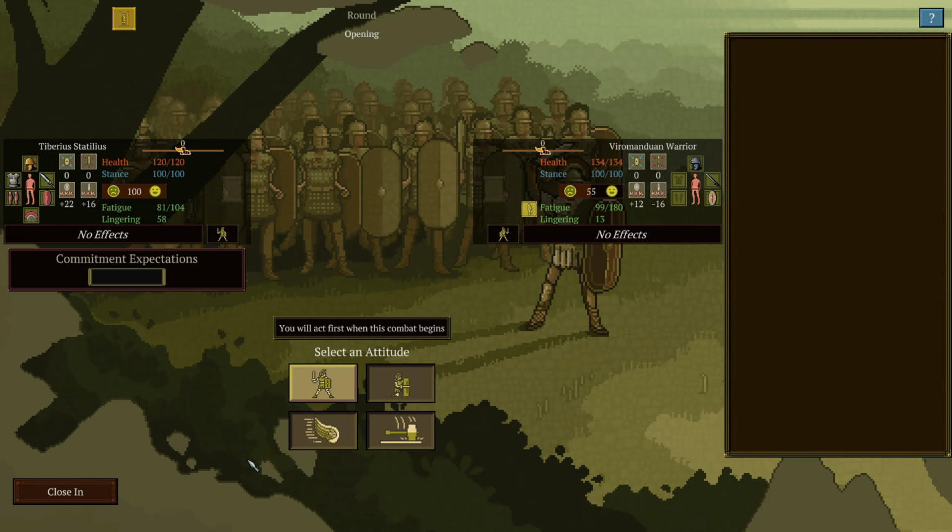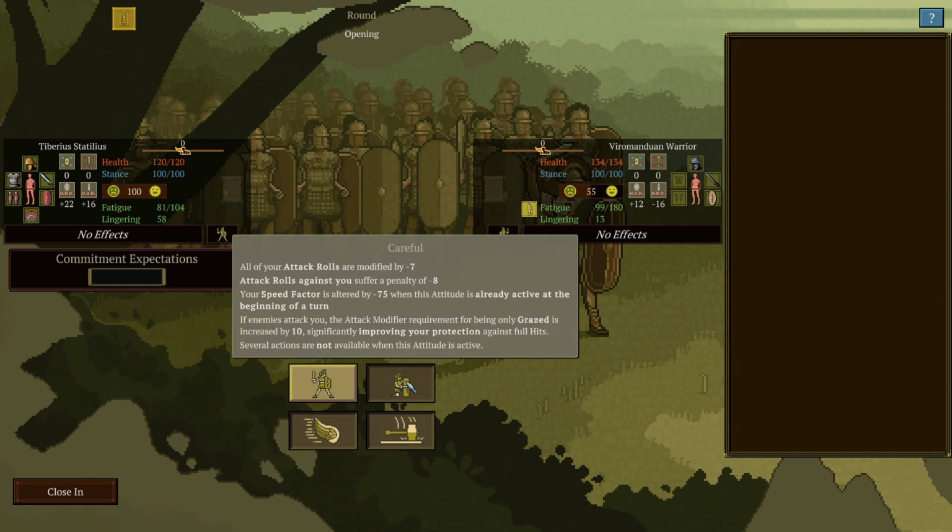So these would look quite familiar to what you would have seen in a legionary's life. We have our character here, we have the opponent that we're fighting against. They're unarmored, bar a helmet. They have fatigue. If I'd been keeping him back, he actually wouldn't be involved in this battle. They have a good chunk of health. We can select an attitude. So this will determine the options that we'll have across the bottom.